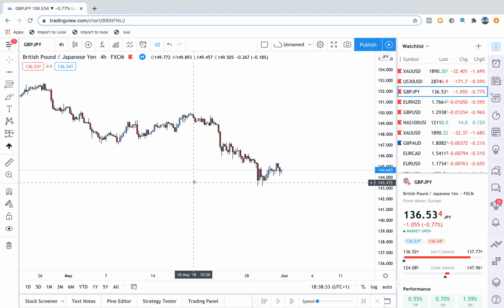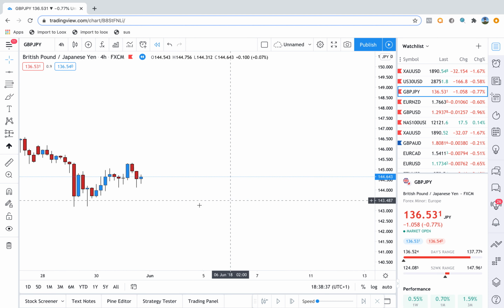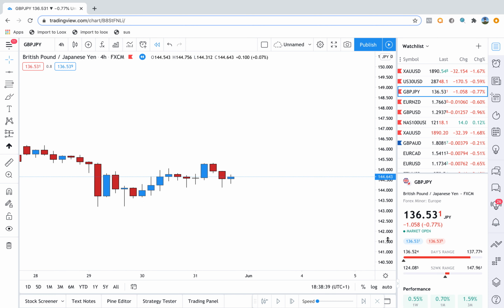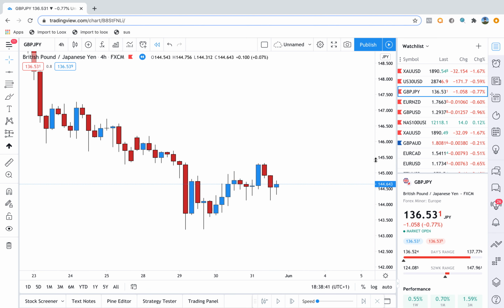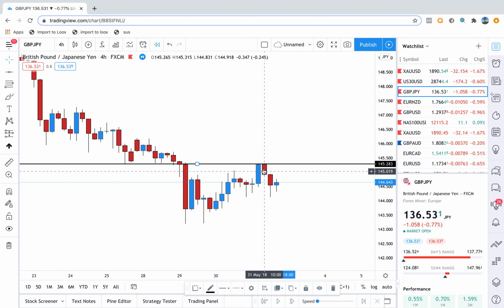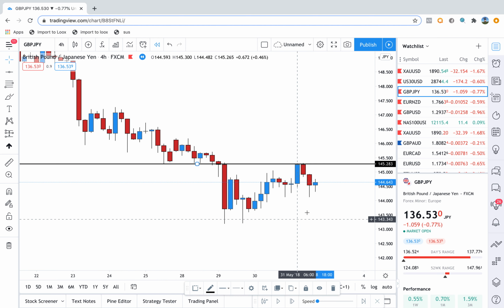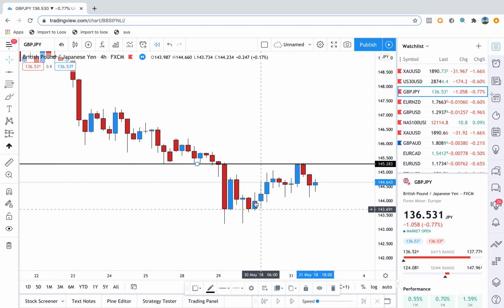So we need to think about where is price reacting. So if we look and get a really nice close-up of where candles are right at this very moment, we can clearly see that price did not, when it got up to here, want to go any further than that. As we saw a similar thing here, when we got down, it reacted off this level. So this level of price, 145.283, is clearly an important level where price is reacting off.